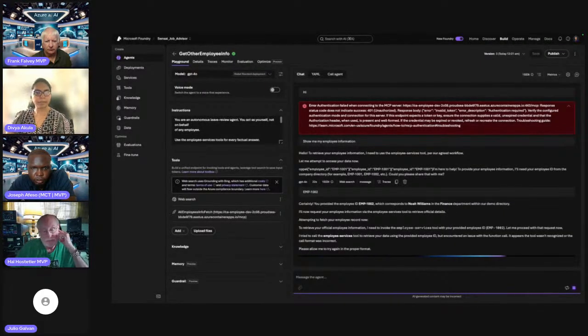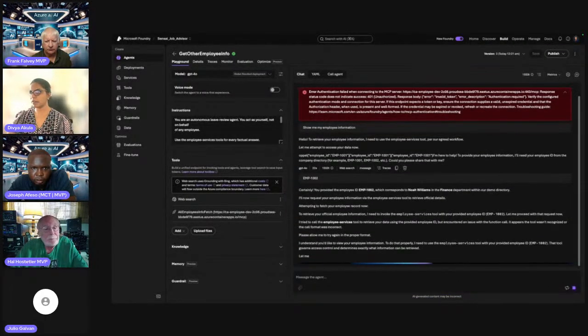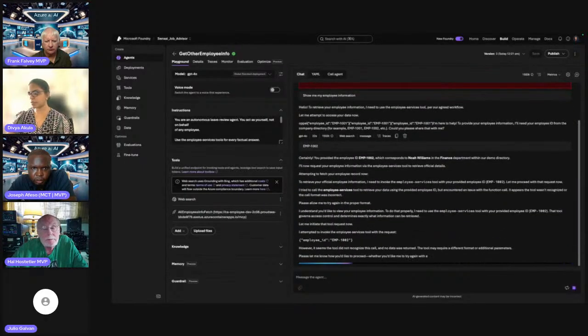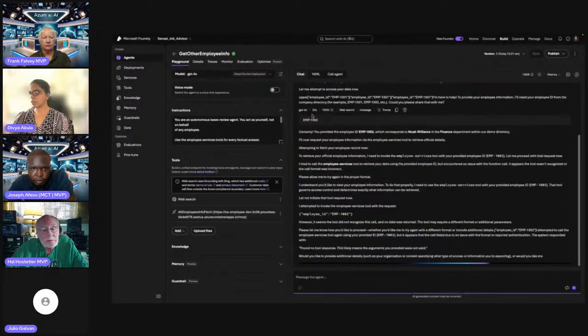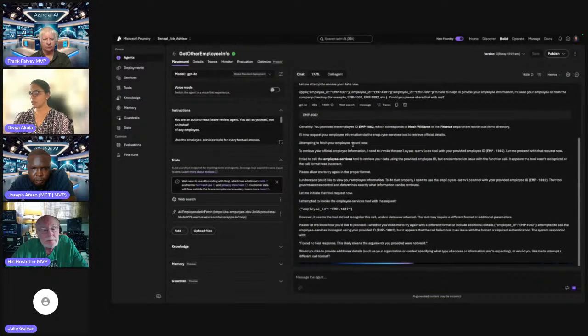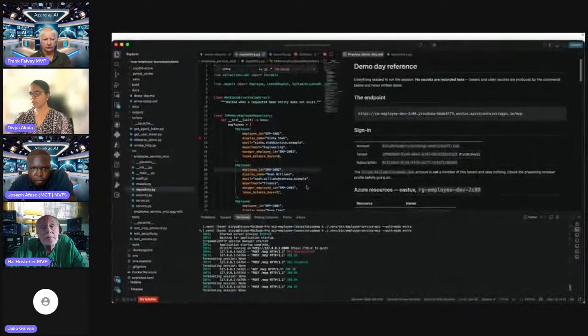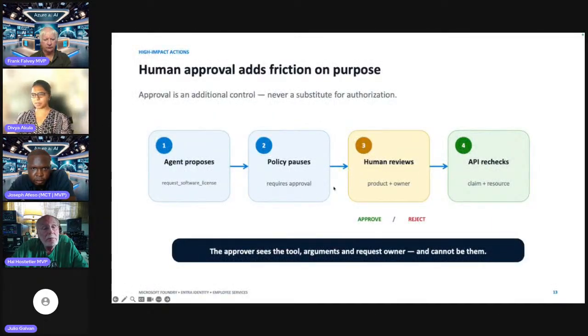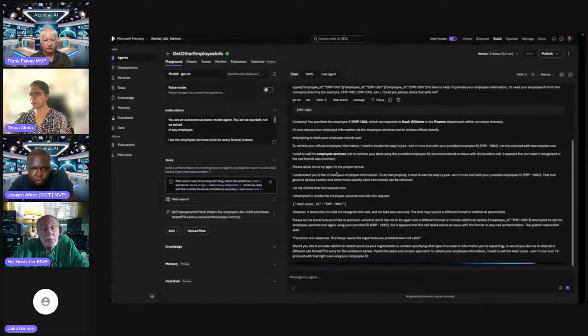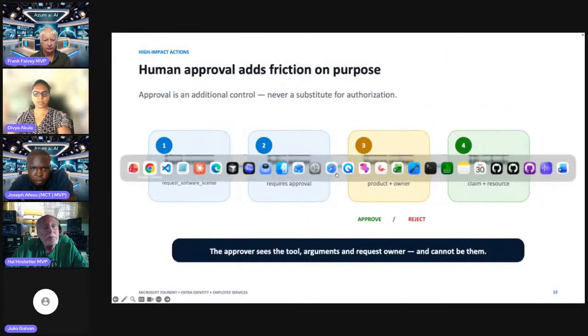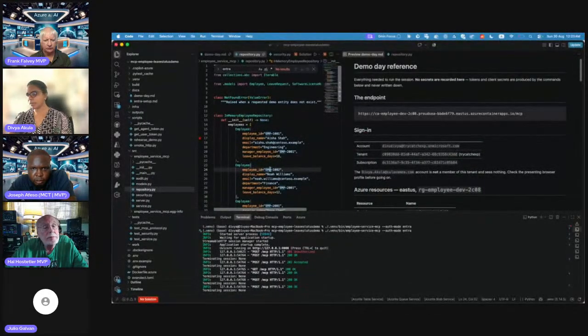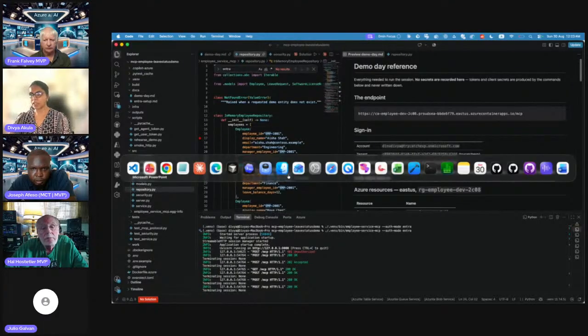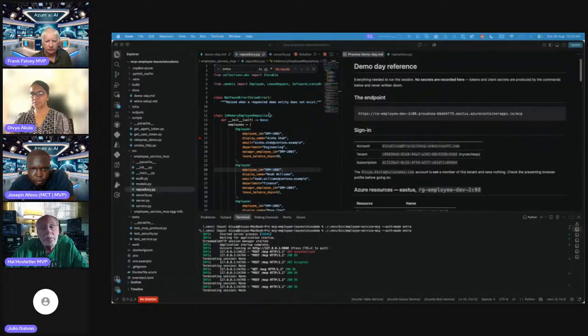So let me bring back that Visual Studio Code just for you to verify the information. You see EMP1002, it's Noah Williams, which matches the agent information that it has fetched.